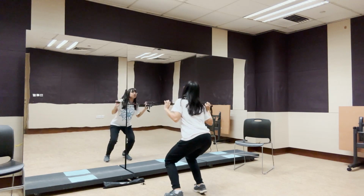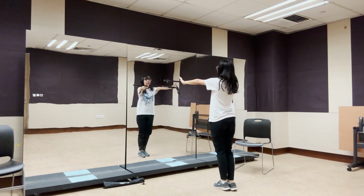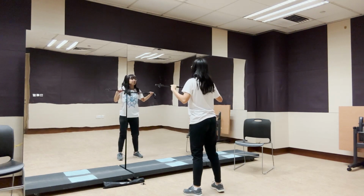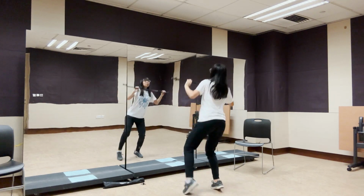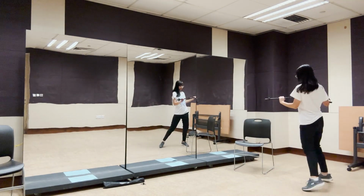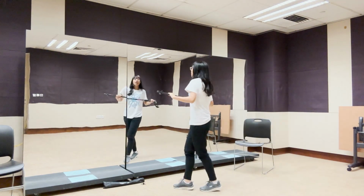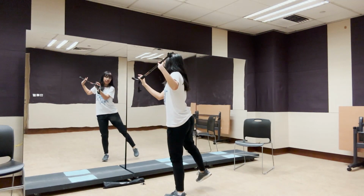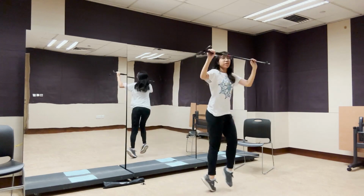Okay, so for here, bend and then stretch open, like stretch forward when you do the kick. Okay? And then the timing is and 1, 2, and 3, and 4. So 1, 2 onto your left foot, and 3, and 4.